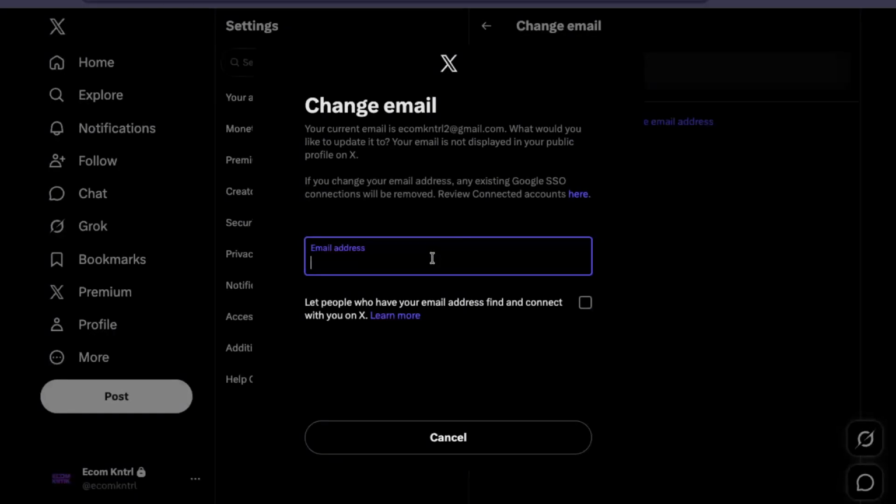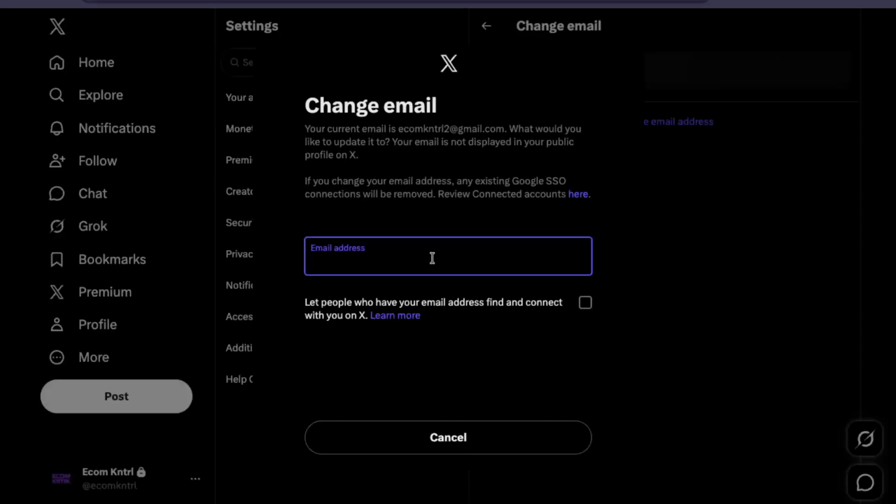If the password is correct, X will unlock your account information and bring you to a page that lists details like your username, phone number, and email. On this page, find the line labeled Email and click on it. This opens the email settings for your account, where you can see the address currently associated with X. Next, click on Update Email Address. This tells X that you want to replace your existing email with a new one.